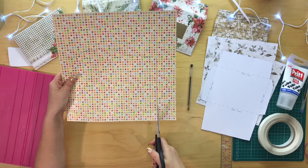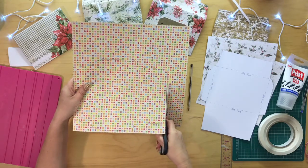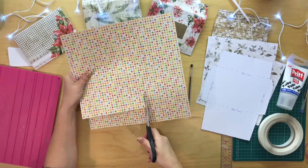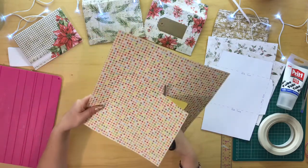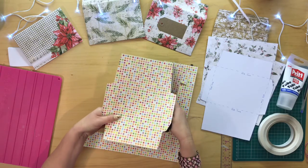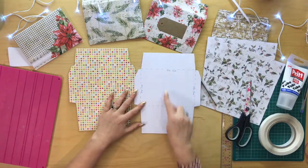Again, just make sure you're on the inside of the line that you've drawn around, because you don't want to see any biro on your finished envelope. So make sure you're just on the inside of the line. There we go. Now on the template, you'll see where the fold lines are.